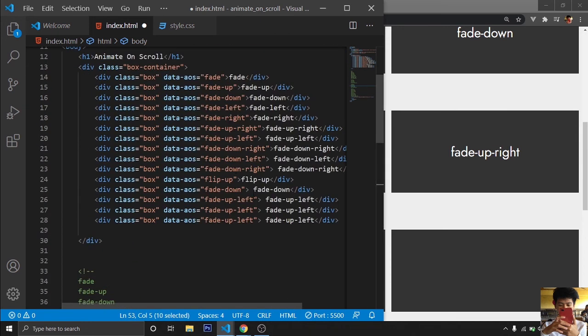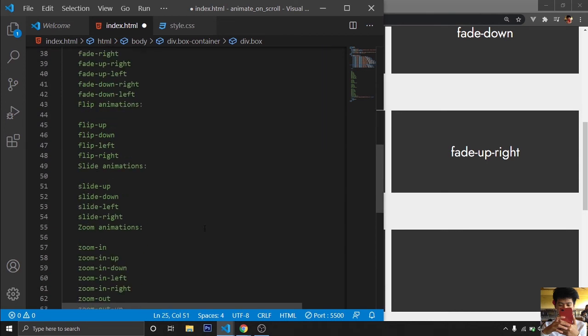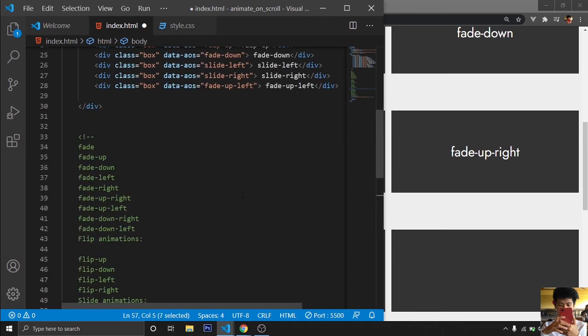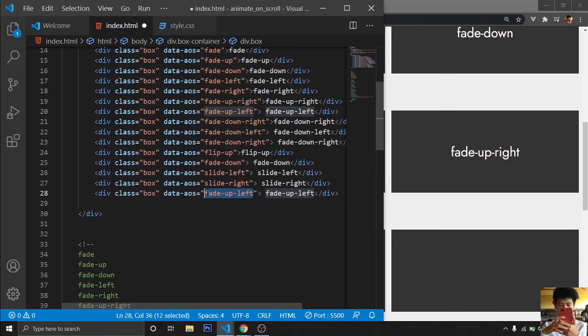Slide right. Let's go to the zoom. You can do zoom in up. Let's try the zoom in. It all depends on you what animation you want to use.